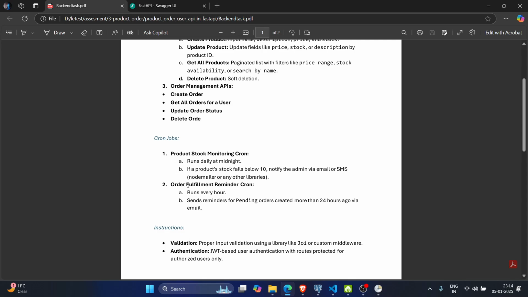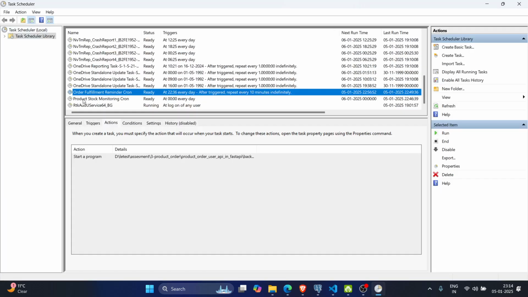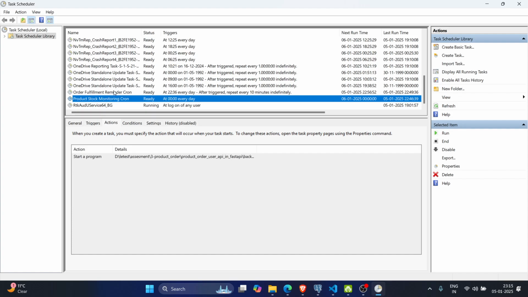And now in the order fulfillment reminder cron, if any order has been pending for the last 24 hours, then the mail should be sent. So here are the two crons.